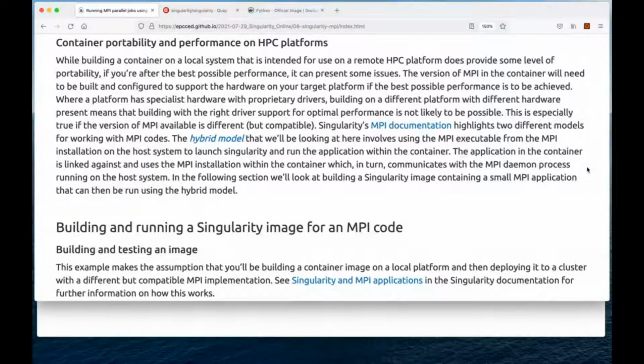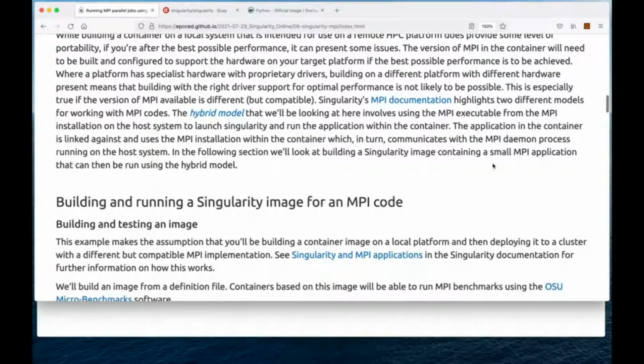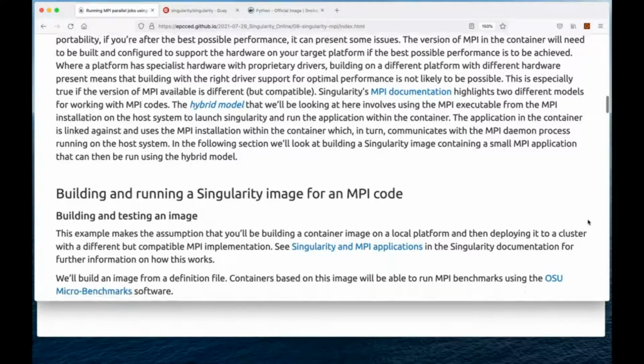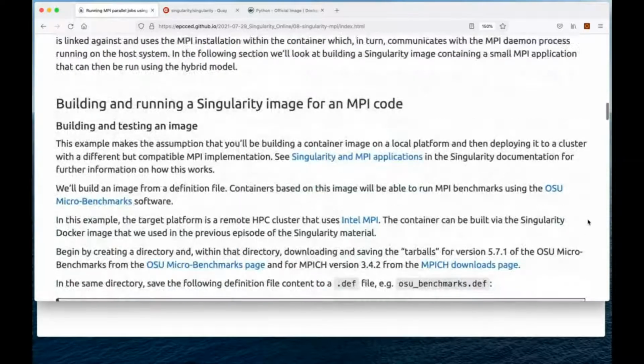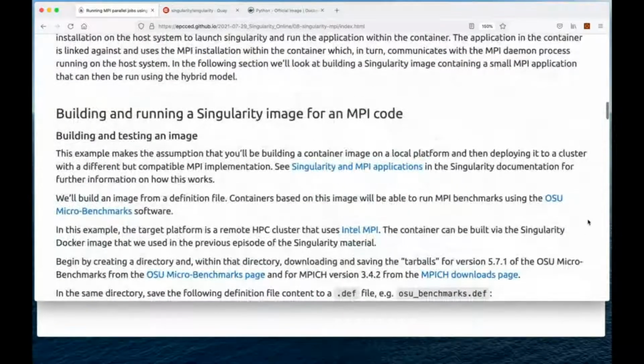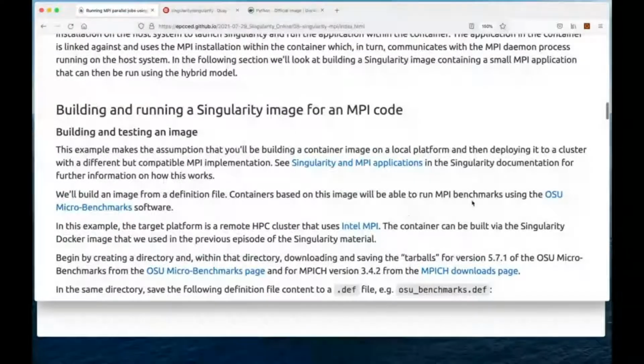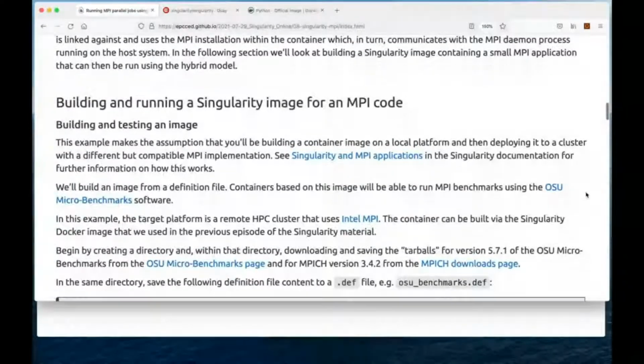But I know that there are other options. I think there's a bind model, and I think some members of the ARCHER2 team are looking at that approach as well. So there will be documentation, I guess, appearing in due course for that. But just to highlight that there are these different options.